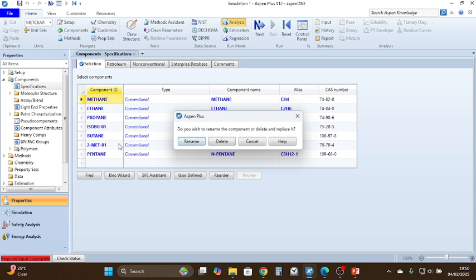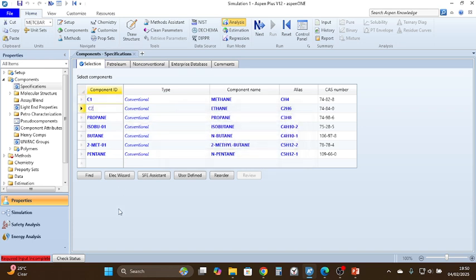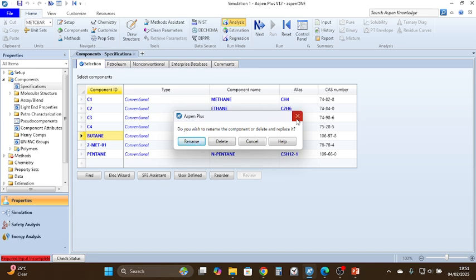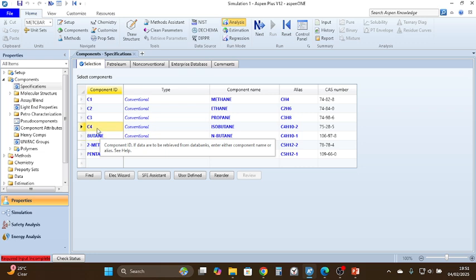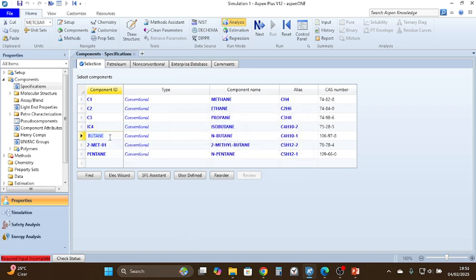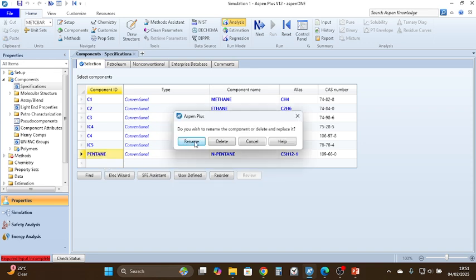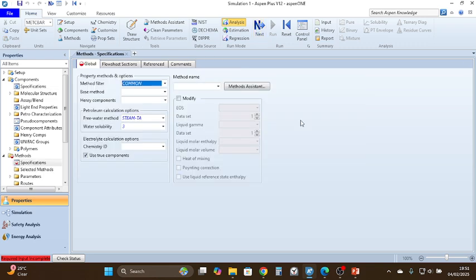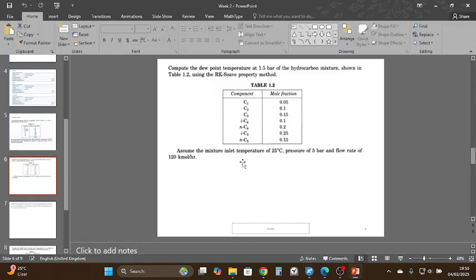So this is C1. What is the property method?